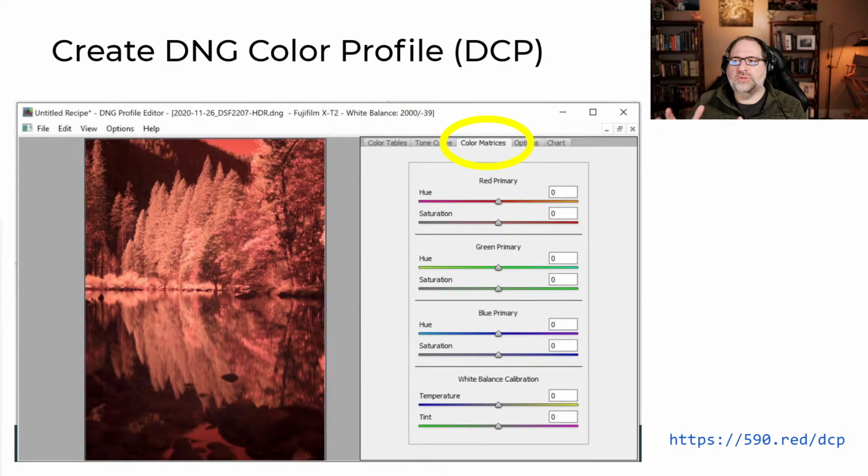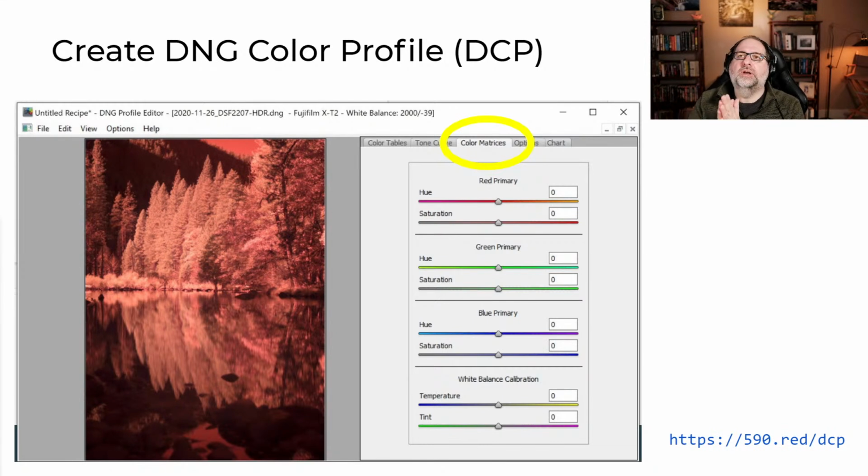Okay, so once we've done that, now we get another free tool from Adobe, and this is the Adobe DNG Color Profile Editor. What this tool does is allow you to create custom profiles for Lightroom and Photoshop. And this is really important. I'll explain a little bit more once we get into Photoshop, but basically there are limits in Photoshop's capabilities of dealing with a range of white balance, and we're going to deal with that limit right now by making this profile, so we don't have to worry about that.